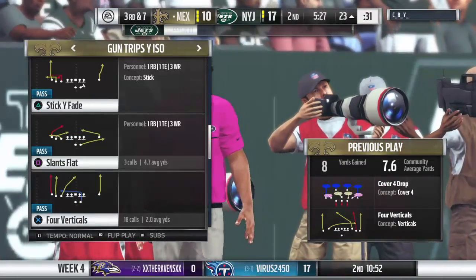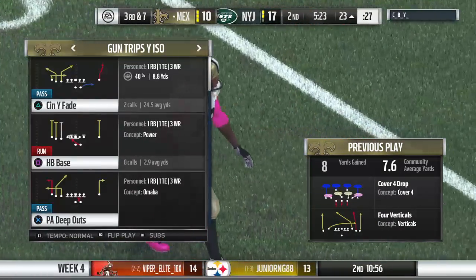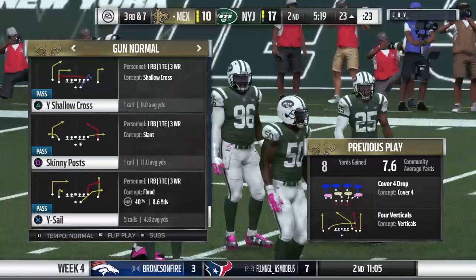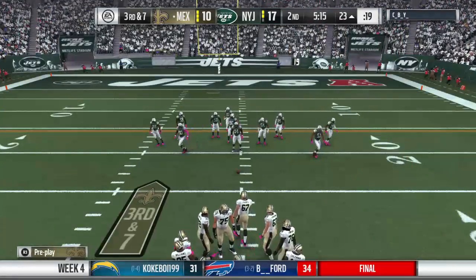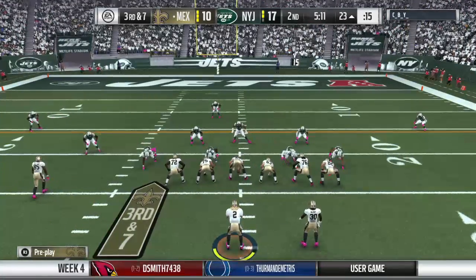When you see zone defense and you know you've got a drag route on as your primary call, you've got to be really careful as a passer about how far you let your guy go because he might wander into some tough coverage. Completed pass on second down. Now it's third down as the defense looks for the stop.